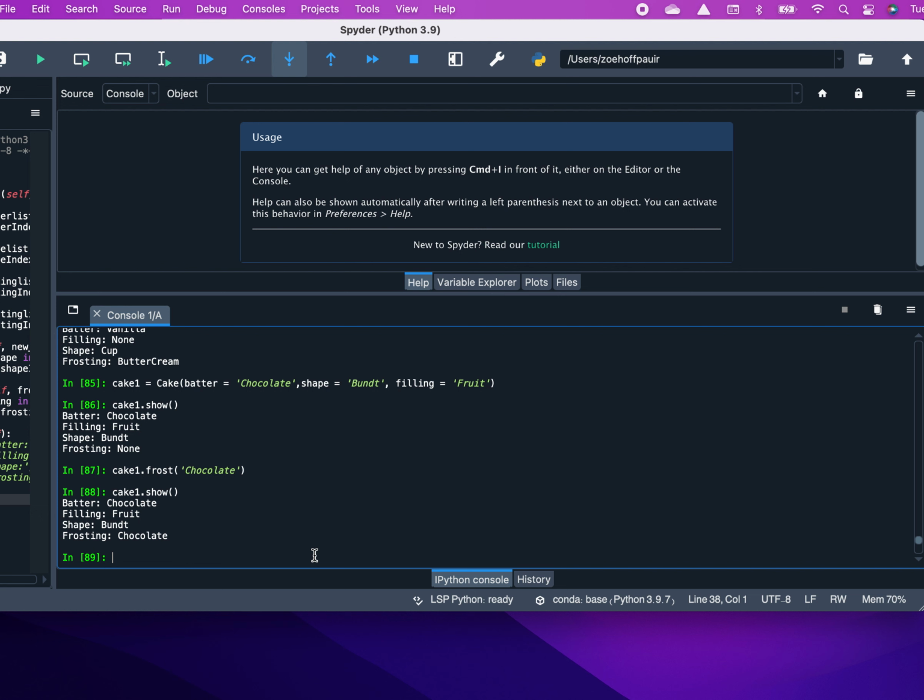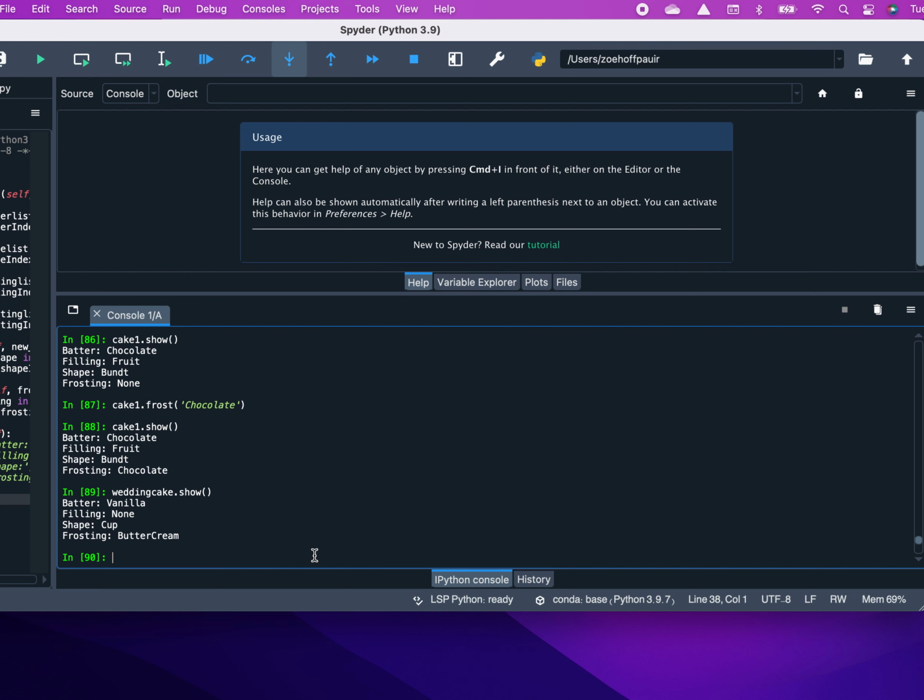Now I have completely forgotten about my wedding cake in this process, so if I go back to wedding cake dot show, I find that nothing has changed on my wedding cake, and that's thanks to that self function keeping all of my manipulation and changes of state confined to the single instance or object that I specify.